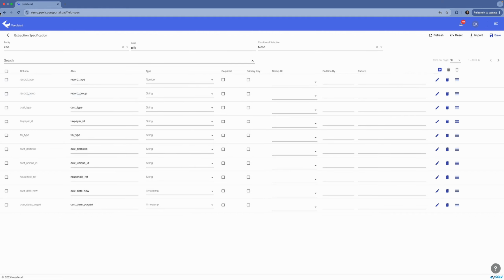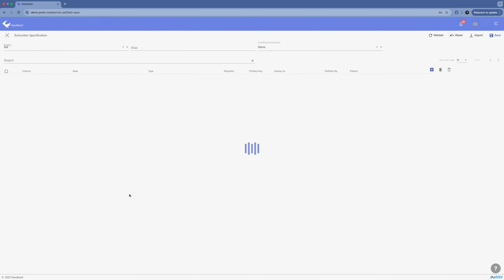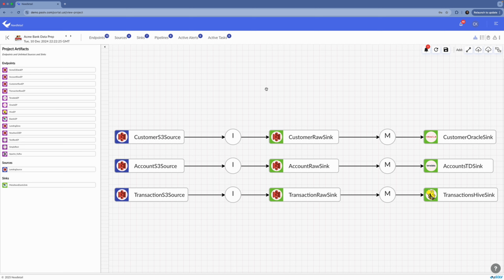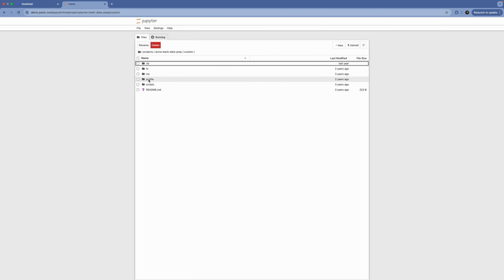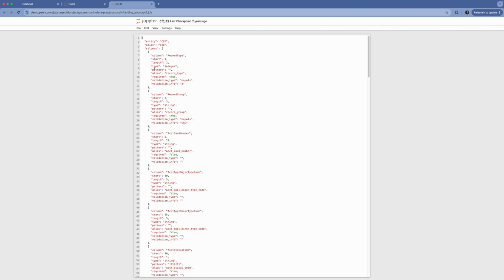Let's look at a more advanced use case. In this example pipeline, the source files contain a continuous stream of characters. Each section of characters represents a different data point. For instance, the first 5 characters might represent the account ID, the next 10 might be the first name, and so on. To ingest this kind of structured stream, you'll need a custom extraction spec. Navigate to the location of the project's field specification files, and you'll see the custom code used to parse and map the character stream into columns, with their data types, validation rules, and other metadata.